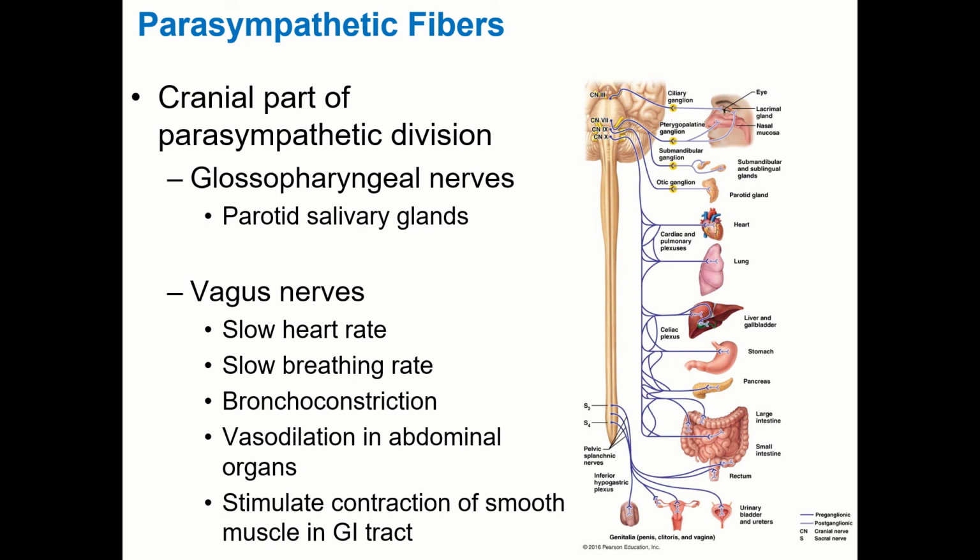So the parasympathetic fibers in the facial nerves and the parasympathetic fibers in the glossopharyngeal nerves both stimulate salivary glands. Now the vagus nerve is different. So the vagus nerve, remember that the vagus nerve, cranial nerve 10, the name means vagabond or wanderer because it's the only cranial nerve that exits the head and neck region, and so it's actually going to run down into the thoracic cavity and also into the abdominal cavity.